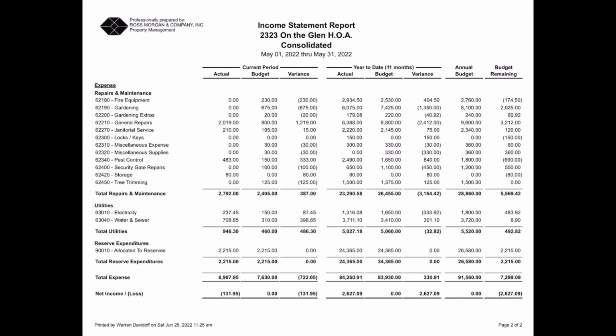Moving along on this report, we will see an important number, which is your reserve allocation, contribution to reserve. In this particular case, the association is contributing $22.15 every single month to reserve, which is a healthy contribution to reserve. We recommend that every association contribute at least 10% to reserves, and so keep that in mind as a general guide. And then remember, I said on the balance sheet, the net income, which was $26.27. Here's your net income so far for the year, which is reflected on the balance sheet as well.